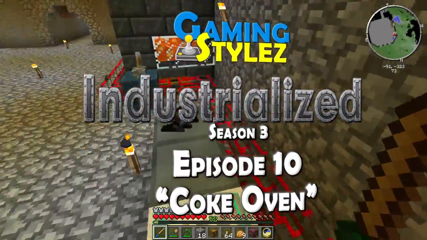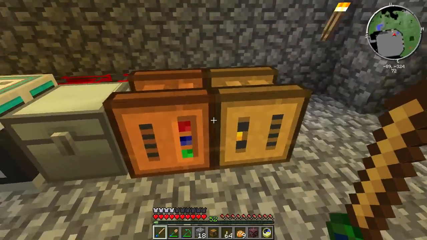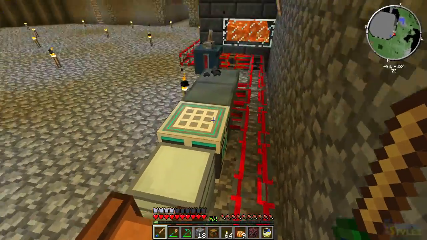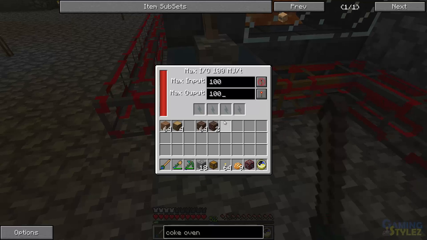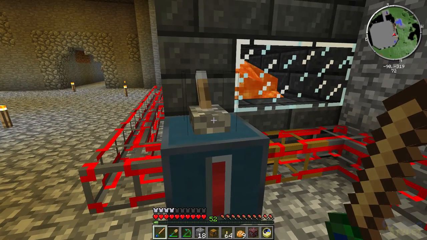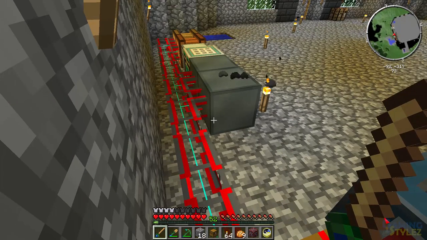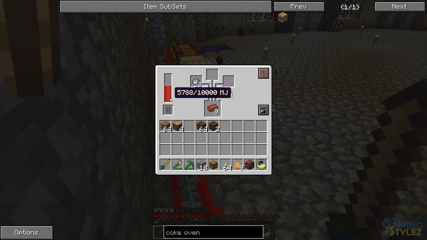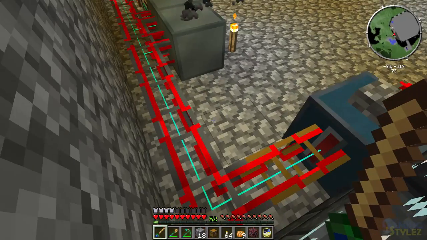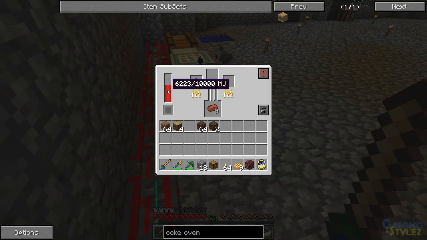One thing I added here, I forgot to mention previously, these machines tend to constantly draw power. So on this capacitor, I turn this on, output redstone active with signal. I have a lever on top of it, which I can flick the power on and off. If I don't want to give power, see, this should be going up now, I can just turn that off. And this is probably not going up anymore. Okay, there. Now it's not going up anymore.